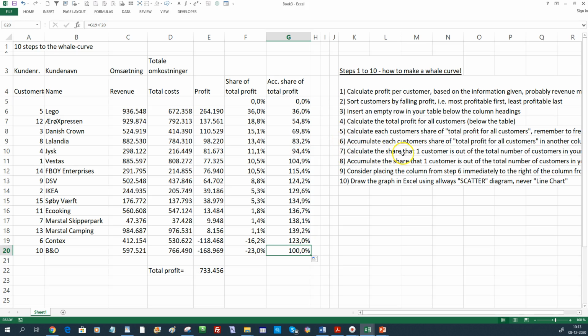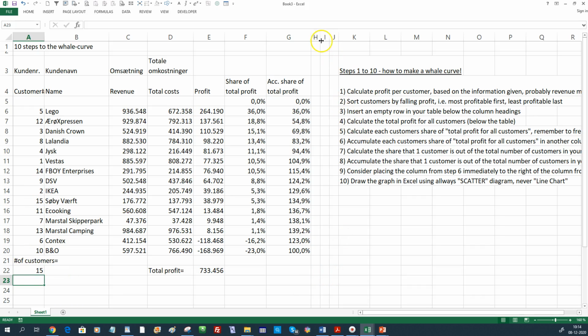Then calculate the share that one customer is out of the total number of customers. Yeah. Okay. So we basically have to find out how many customers we have. And I could take this American way of writing it, number of customers. I know we've just been counting them and pointed to the biggest number in class sometimes. You can do that. I'll just take the more mathematical approach here. I'll say maximum function. And if I knew from the beginning they had consecutive numbers, then I can do it here and find out number 15 is the highest one. But you can also just look for 15 or point to that directly.